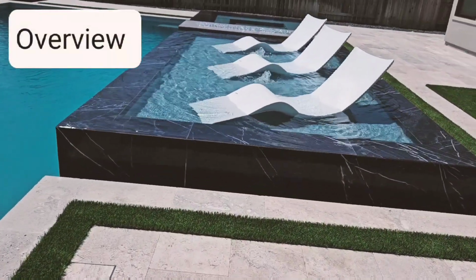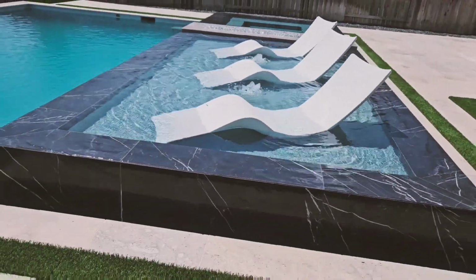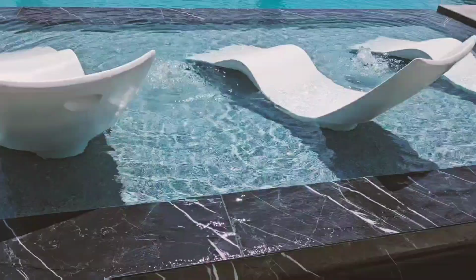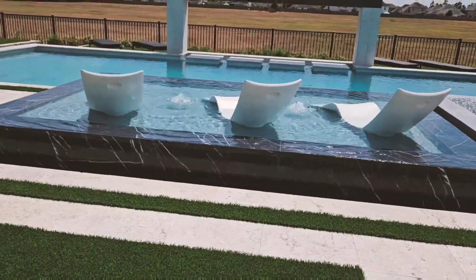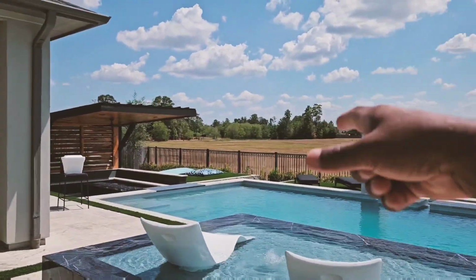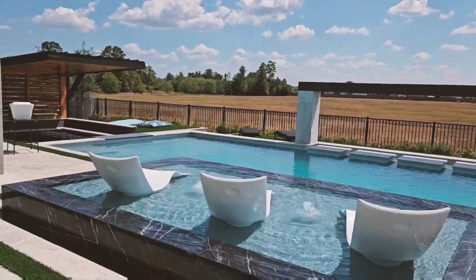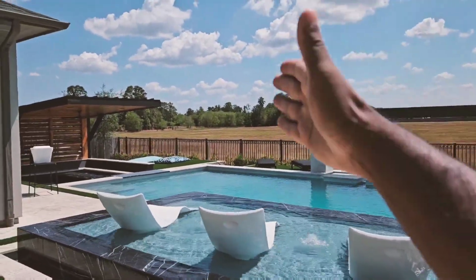So let's get started with a quick overview of our setup. Man, look at these chaises, how beautiful they are. We've got three of them positioned perfectly in between the bubblers. And it's at an angle because we have a little bit of view going on there versus here. It's a little bit of houses here. Sometimes we see deer, coyotes, and animal life over there, so you can lay by the pool and enjoy the animals.